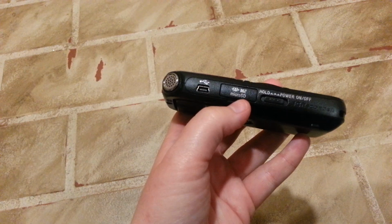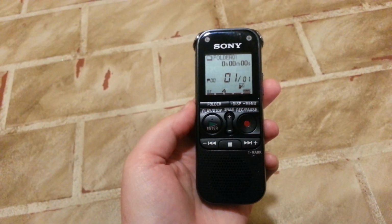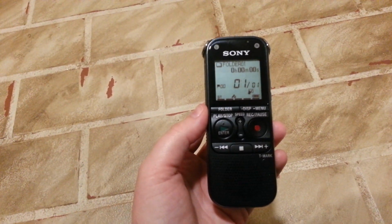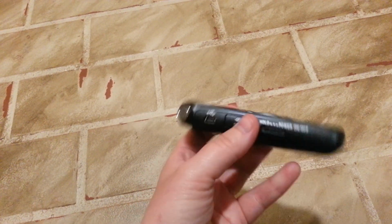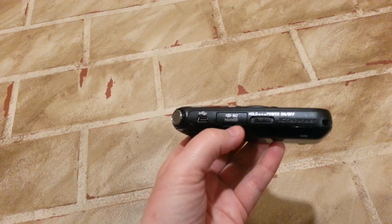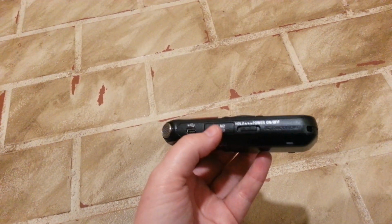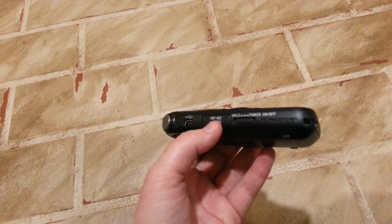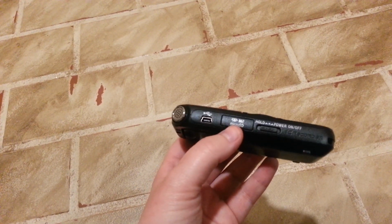A good feature about this is it comes with 2 gigabytes of storage on the device, which is about 22 hours worth of lecture or voice recording. But if you decide that you need more than that, then you can always go out and buy an SD card or a memory stick, and you can put it in here to give you however many gigabytes of memory that you want to store on this.